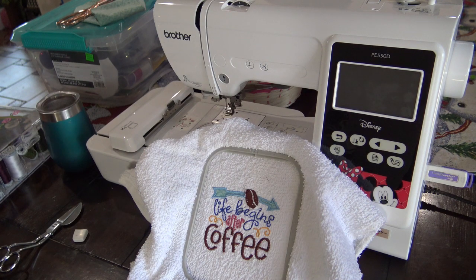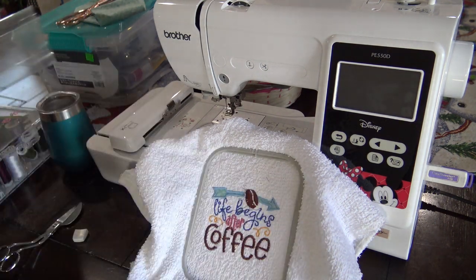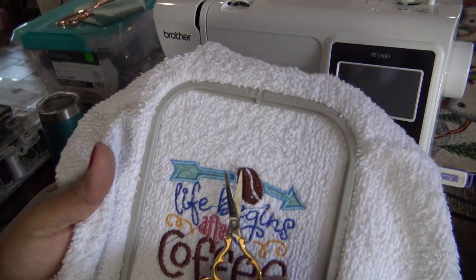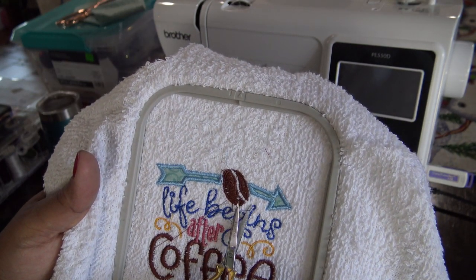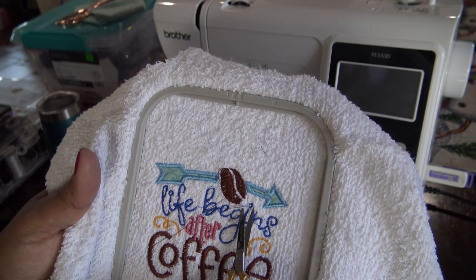But what I'm going to do now, while it's still on here because it makes it easier, is trim all the little threads that don't need to be there, right? The ones that need to just be gone. And then these long ones that are traveling from one area to another, like here, right? So I'll be right back. While it's still on here, it's nice and taut. That's why it's easier to do.